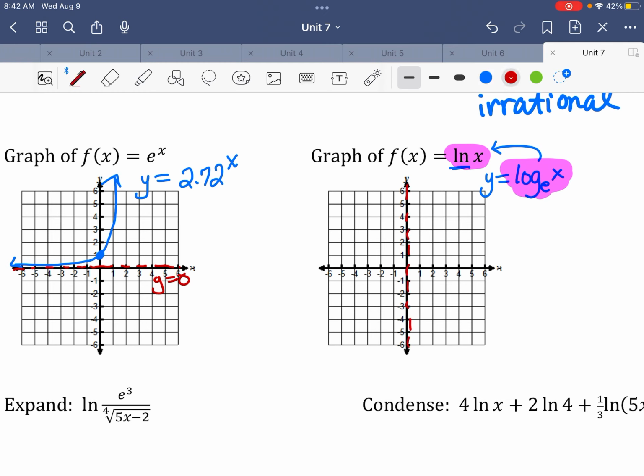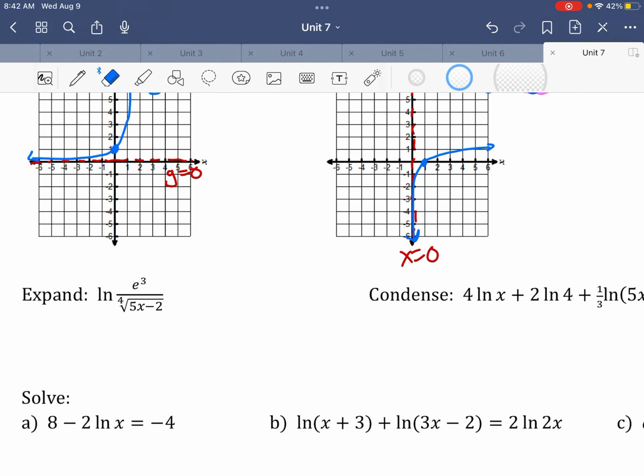And so when you graph it, it still has a vertical asymptote at x equals 0. And you still have your basic log function where if you plug in 1, you get 0 and so forth, and it just rises over here and comes down over here, right? And then again, you move it around if you want to. So let's say you had ln of x plus 2 minus 3, so you'd move this graph left 2 and down 3, right? So it just acts the same as all the other ones that we've done. All right, so you can do the same thing, like if you have to expand or condense.